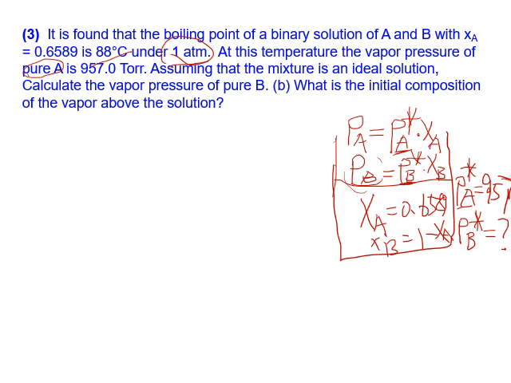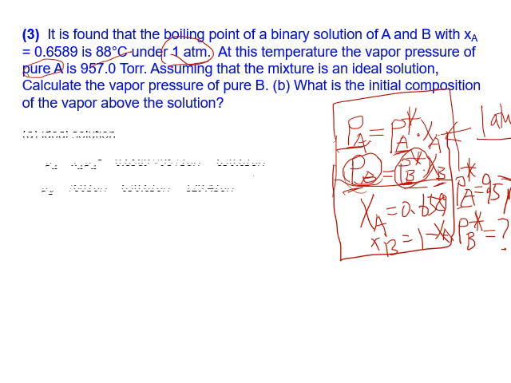So it means that the total pressure inside here is 1 atmosphere. PA, the vapor pressure of A, can be calculated according to Raoult's law, and the total pressure is given, and therefore you can calculate the vapor pressure of B above the solution. Then use Raoult's law to calculate the vapor pressure of B when it's pure, because the mole fraction is given. So if you can calculate the pressure, you can calculate the pure B vapor pressure.